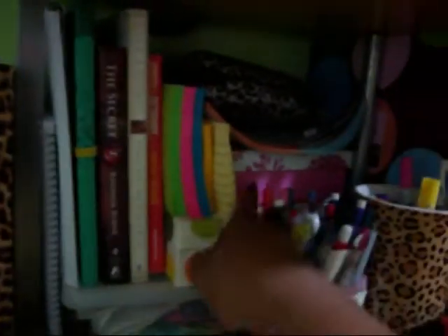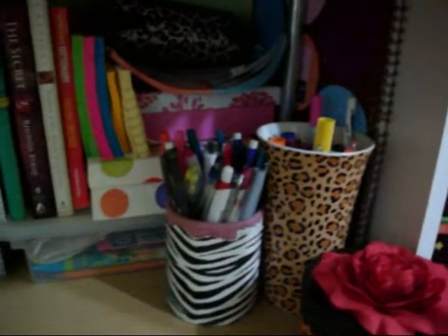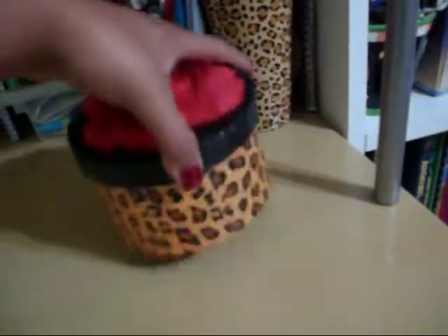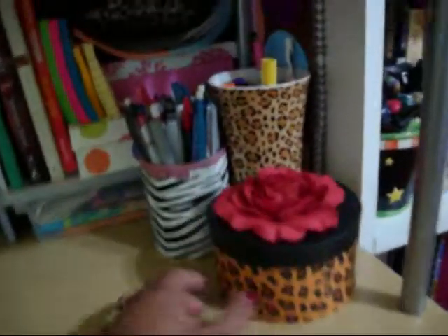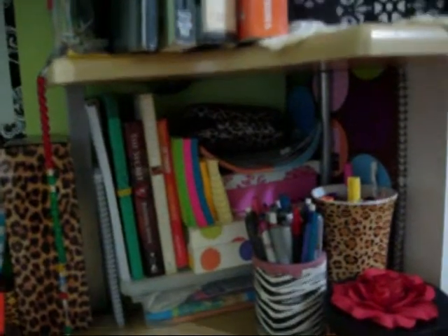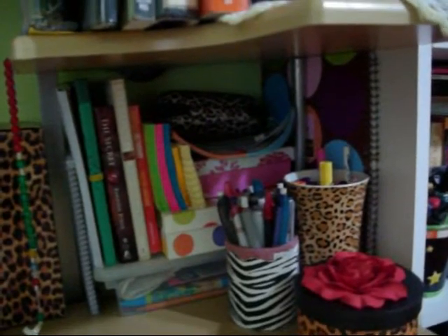Believe it or not, these two boxes right here are filled with sticky notes. Pens, pens, and then markers in here. This is just a little box that Lauren gave me, which fits in my room perfectly. It's empty right now, but it's only a matter of time before I find something clever to put in there. This right here is my grad school folder — so all of my grad school information, or any post-graduation stuff, goes in there: stuff for Teach for America, stuff for different schools, different internship opportunities — they all go in there.